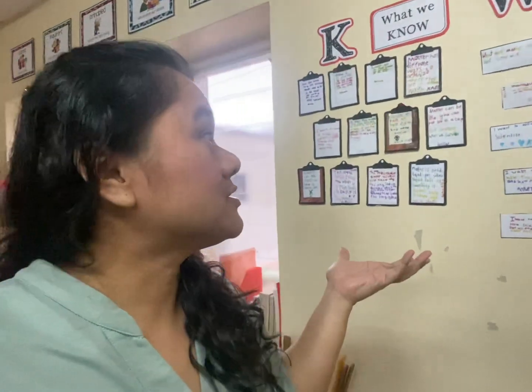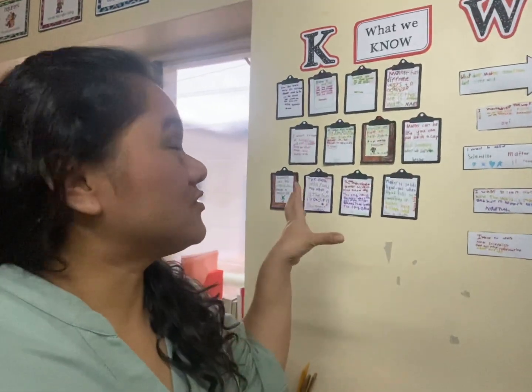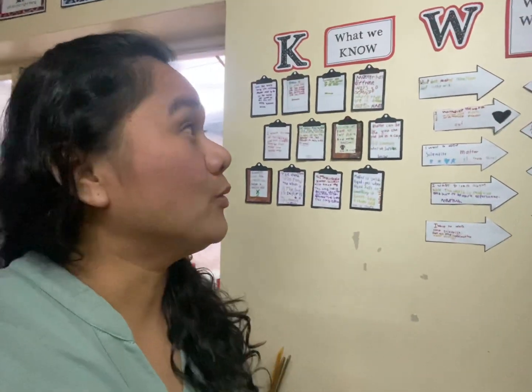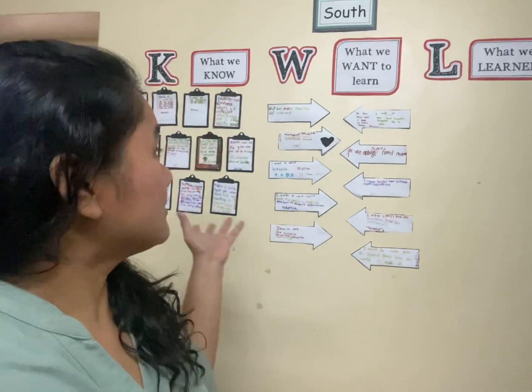I feel like we have to be putting everything on display because children will respond better to the things that they see, and seeing their responses affirms or assures them that you really listen to their voices. Having this visual thinking tool about KWL, what we know, what we want to learn, and what we learned, is a visual reminder that their thinking is improving and that they can move forward with their learning.